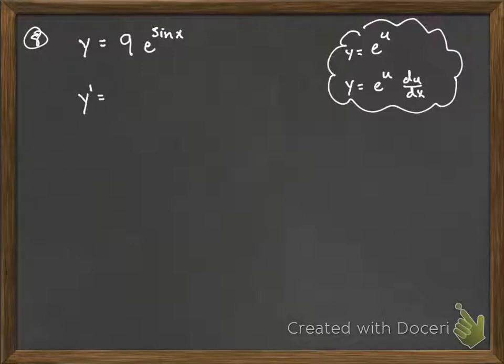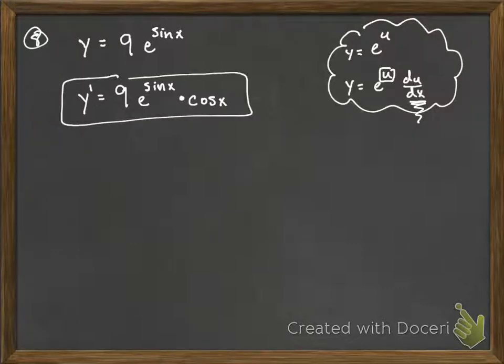Okay? So right now we have u is sine of x. So if I'm looking at y prime, 9 e to the sine x, same deal, all that junk, times the derivative of, what have we not taken the derivative of yet? That 9? No, we took 9 e to the x. We hadn't taken the derivative of sine yet, have we? So we hadn't taken the derivative of u. So I need to know what this du dx is. So what's the derivative of sine? Cosine x. What is the x for? Why would you bring it in?